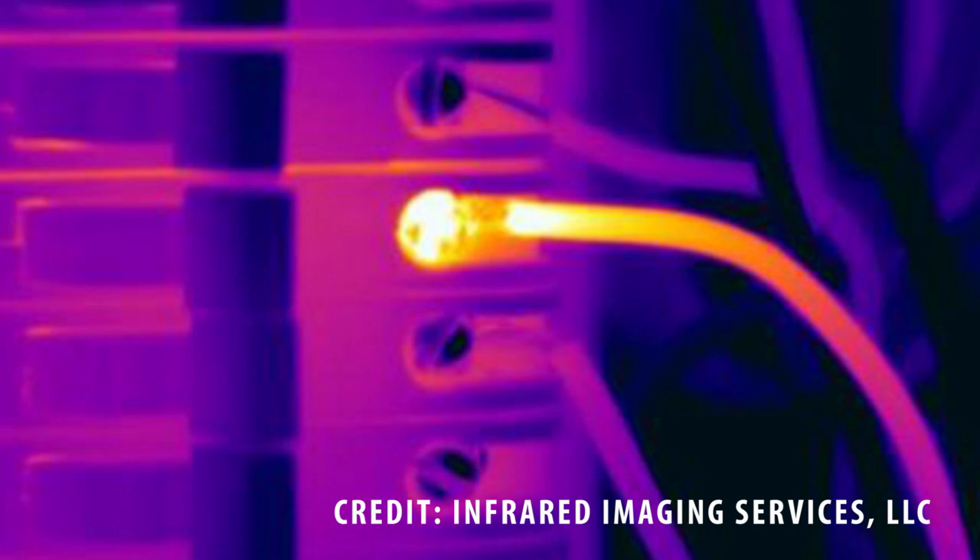What he would be looking for is something exactly like this — a hot spot in an electrical connection indicating either a lot of resistance generating heat or a loose connection. That would indicate a safety issue that would need to be fixed. So the first thing we're going to do with this camera is a safety check. I'm going to turn on a bunch of stuff, let my panel heat up, and take an image to check for any loose connections or issues with my power converter.